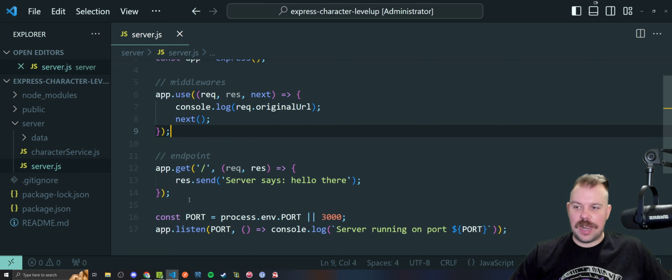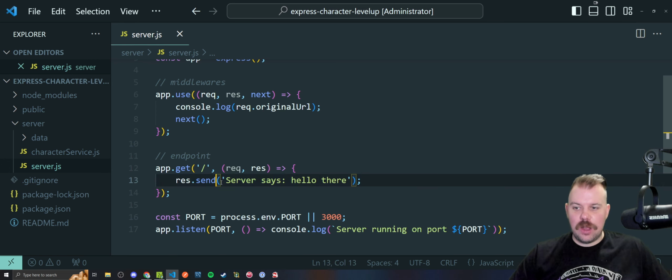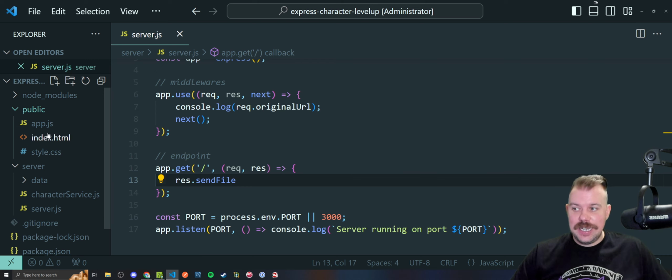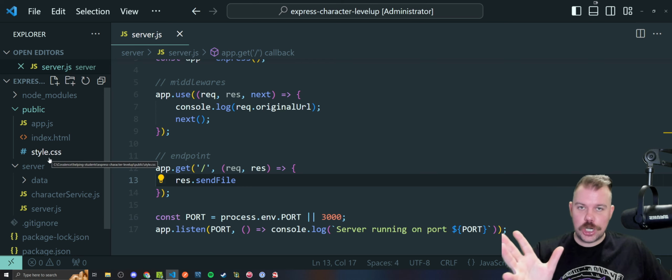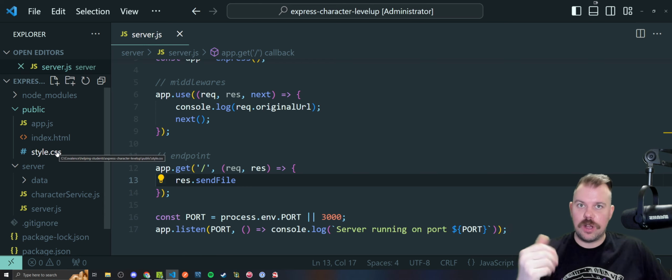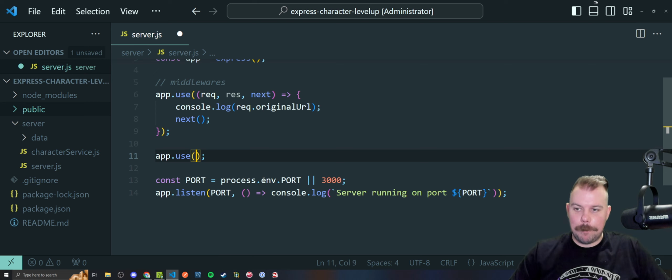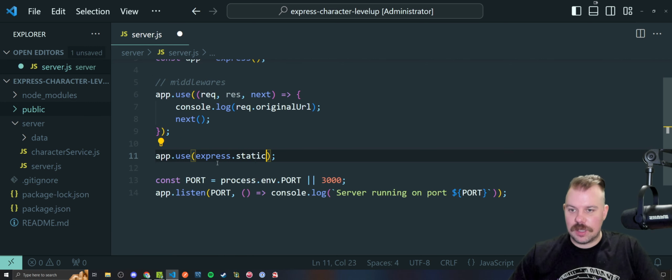So now that we have that middleware, I was saying that this endpoint of / isn't a very good idea, as typically the response of this endpoint is sending the website. Now, we could do something like a res.sendFile, but there's actually a middleware meant to send what we call, as developers, static files. These static files, once I've written them, they're not changing, right? Meaning I will send a copy of these 3 files to any browser or user that requests my website. So these are typically called static files and can be served via a specific middleware built into the Express library called express, which is what we imported up here, .static, like that.